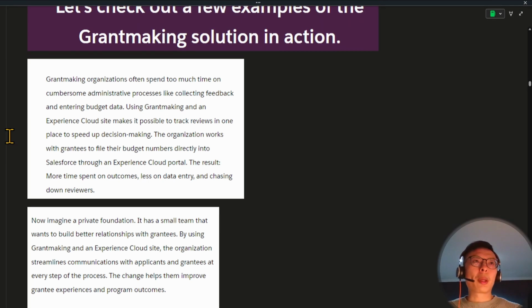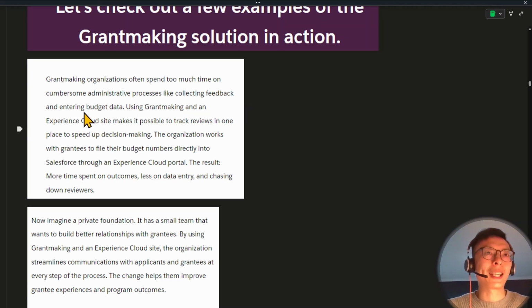Grant-making organizations face a lot of challenges and a lot of admin processes like collecting feedback, entering budget data. Grant making will help organizations like this to host applications on the Experience Cloud site, which allows the application to be reviewed, to be decided, everything on one platform instead of scattered around in different spreadsheets and paper forms.